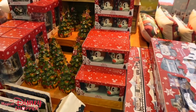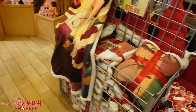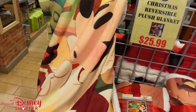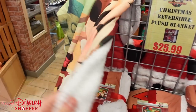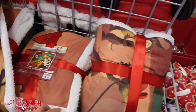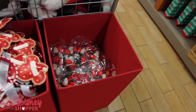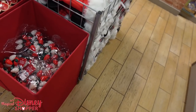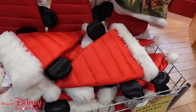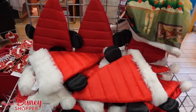They also have the plush reversible blanket — Mickey and Minnie on one side, nice and fuzzy on the other. Those are $25; they were $60, so that's a really great deal. Ears are down to $4.99, they have a whole pile of those. $0.99 for the glow necklaces. And the Mickey Santa hat — every year there's a Mickey Santa hat, and this one is $4.99. I haven't put one on for you yet, so let's take a look at that right now.